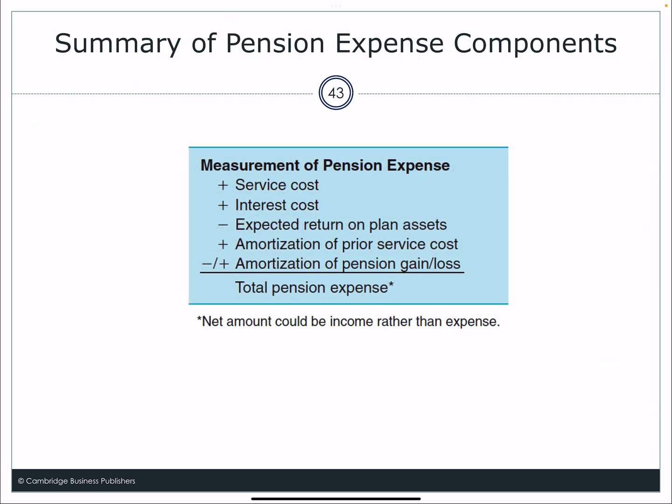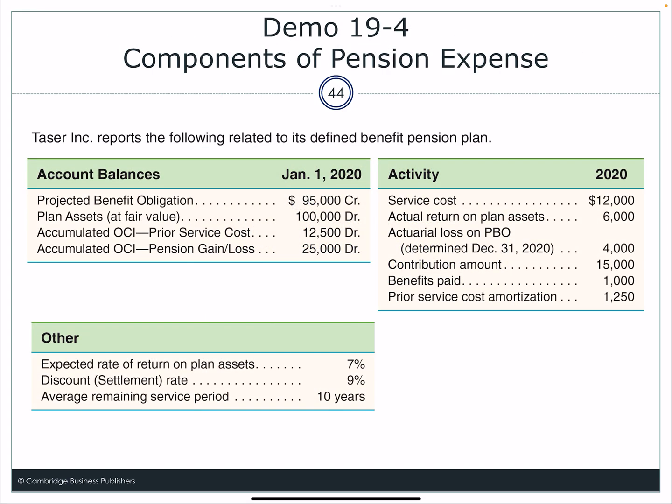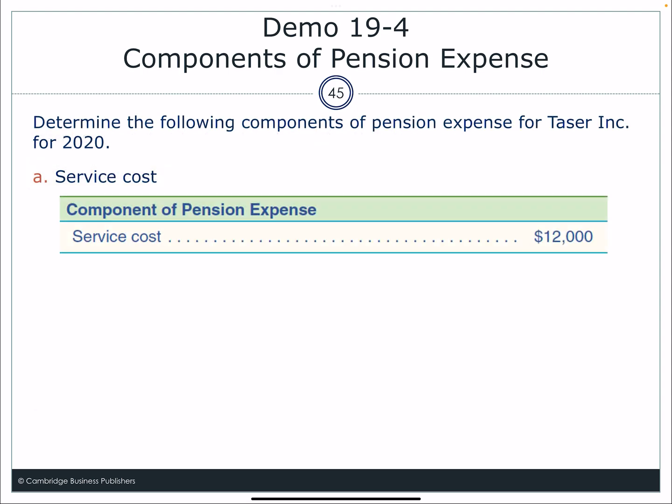Okay, again, just a recap of the pension expense. This is a handy piece to have. So we've got a lot of different numbers on this page, right? We've got our PBO, we've got plan assets, we've got the OCI, both for prior service costs, which I told you could kind of defer and amortize. That's when we change our documents. And then those pension gains and losses, which is where the actuaries change their estimates. And we've got a lot of different information for 2020 as well. So let's put this together.